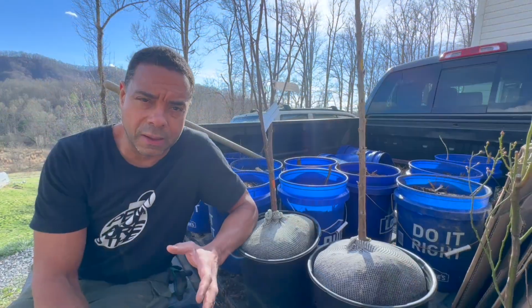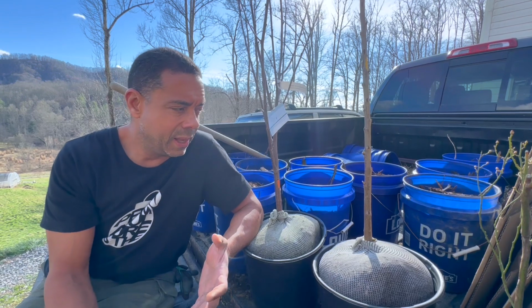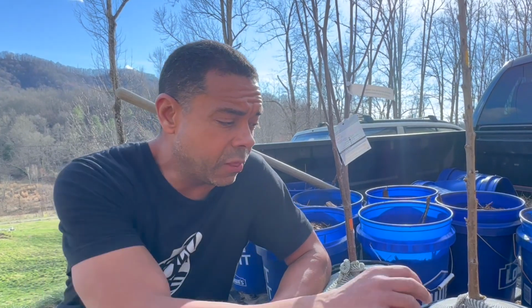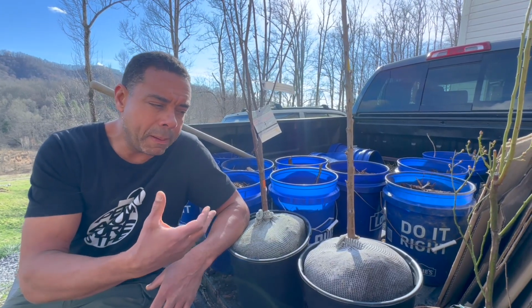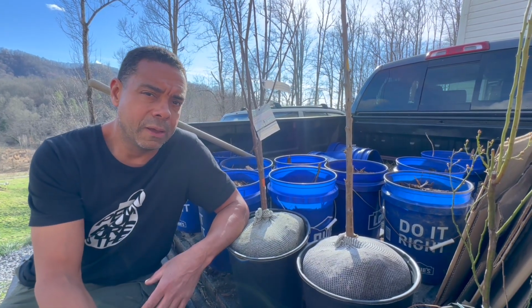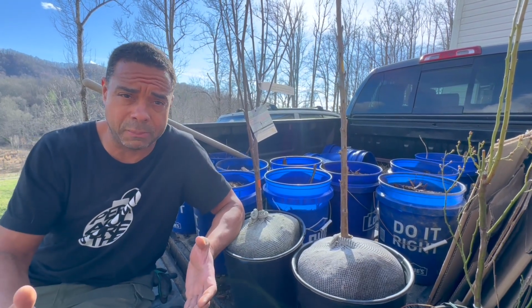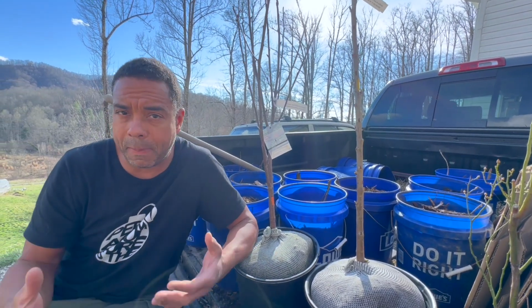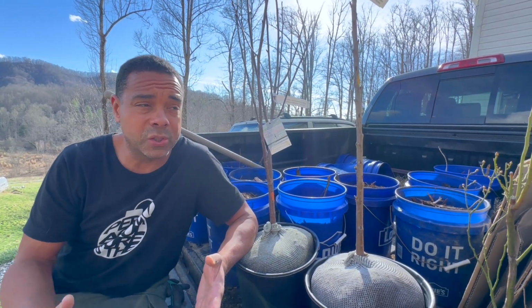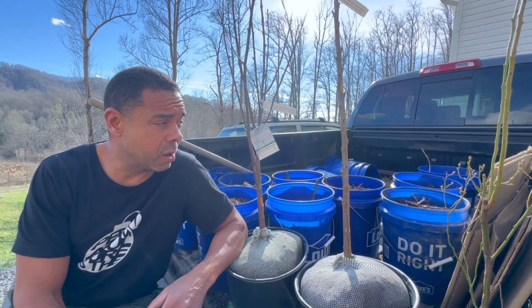Well, I know Michelle loves cherries, and we got a few down the hill, but they're not ready. And these are 2 cherries. One's fruit is going to be ready in June, and the other one is going to be ready in July. Despite how much you may like one, maybe you might want to consider diversifying for a whole variety of reasons. It's a real big help if everything's not coming in all at the same time. And if I can spread them out, not only is it easier to manage the harvest, but it's also adding a level of redundancy in your preparedness that's pretty doggone impossible to beat.